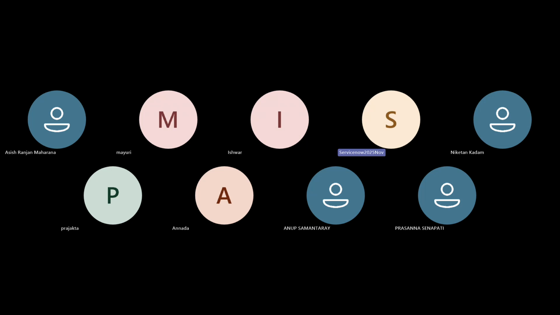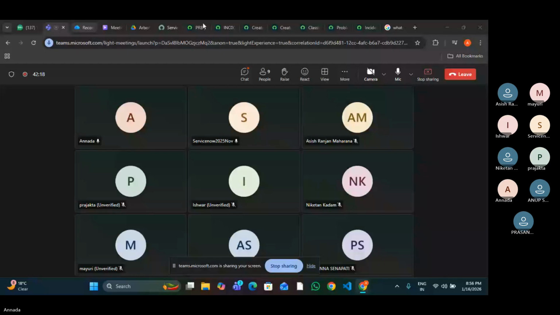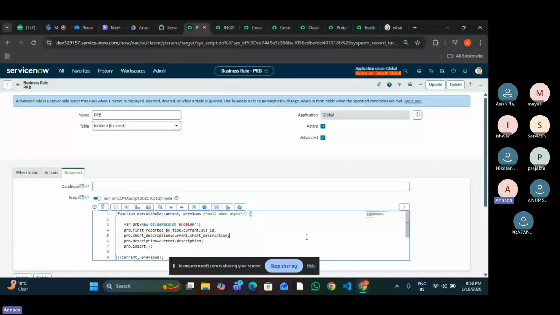We wrote a business rule for the problem field, to map the short description and description from the incident. I have written it, but there is some issue with it. I'm sharing my screen. Yes, this is the one.